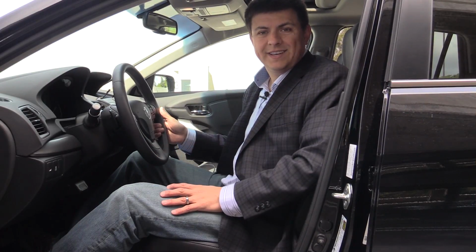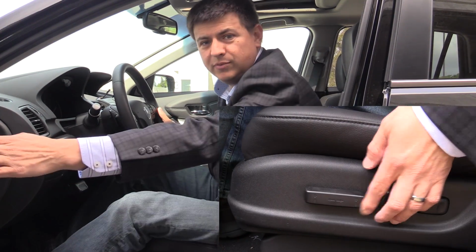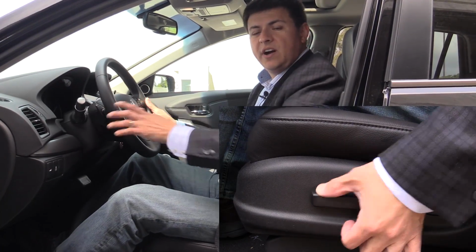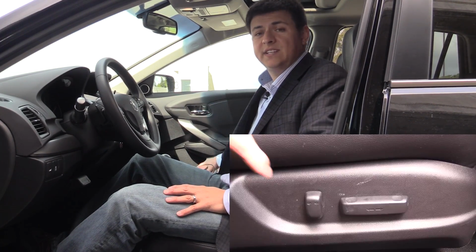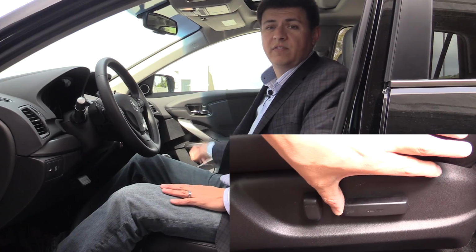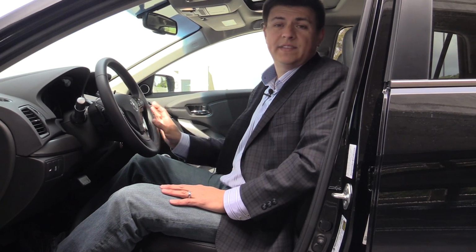Driver's seat comfort in the RDX is excellent. I have a multi-way power driver's seat with a two-way power lumbar support, the two-position memory right there on the door for the driver's seat. Also have a tilt telescopic steering column with a decent range of motion. One thing to keep in mind, however, is that unlike most of the competition, this power passenger seat is only a four-way adjustable power passenger seat, which makes it a little bit less comfortable for front passengers. There's no way to adjust the height of the seat bottom cushion or the angle of that seat bottom cushion in the RDX.